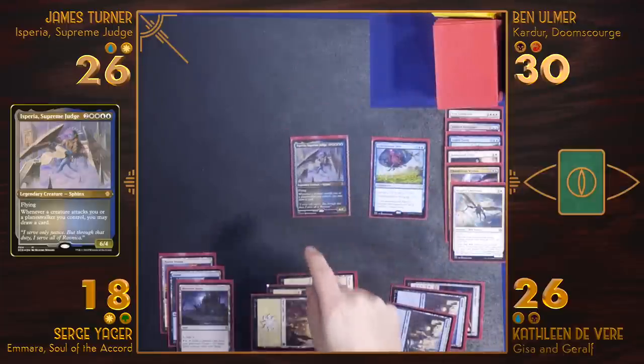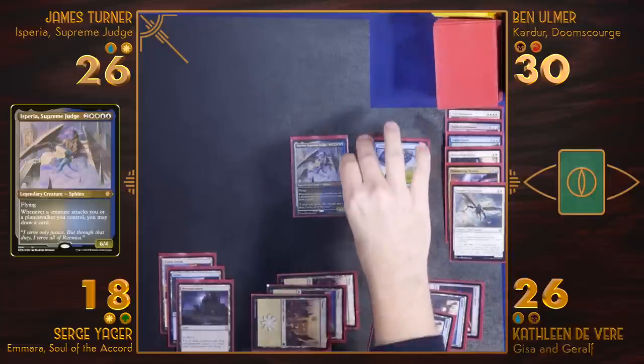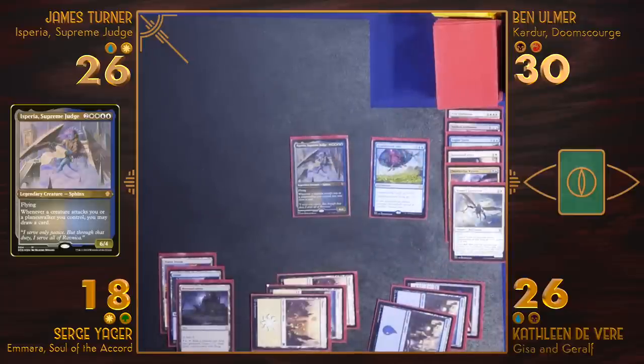I'm going to go ahead and just do what I haven't done yet, which is cast my commander. Spiria, Supreme Judge. 6/4 flyer, when a creature attacks you or a planeswalker you control, you may draw a card. 8/4 flyer. Blech. Ben, go ahead. Sure. I will untap and draw.